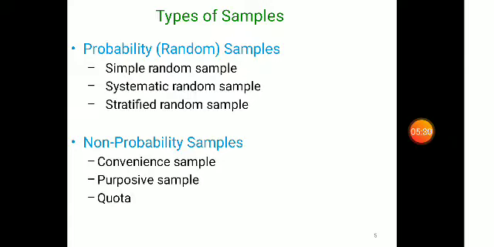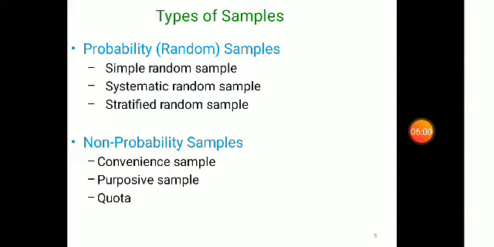So the next person will be selected again. The probability is 1 divided by 50. So the probability sampling is that each and every unit of the population has an equal chance of selection. We are assigning a particular probability to the units in the sampling frame or in the population. That type of sampling technique is what we call probability sampling.